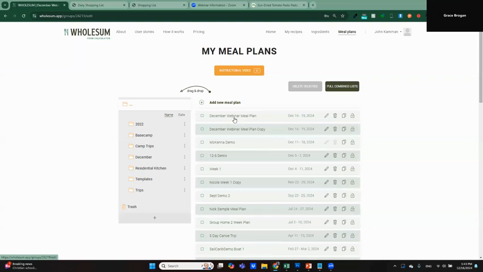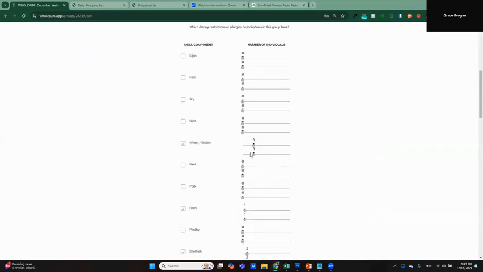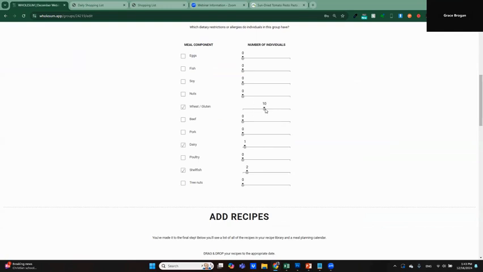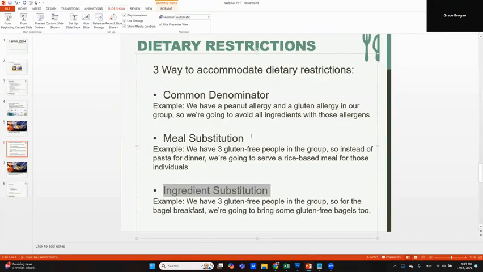on the final shopping list as it interfaces with this slider here. So the more people with wheat or gluten intolerance, the more substitutes it will bring, and the fewer here and the fewer substitutes it will bring. So those are some great tools for dietary restrictions. And again, it's kind of a choose-your-own-path here based on your own operations and what you need for the moment. Any questions there?